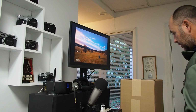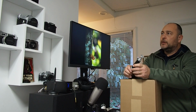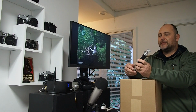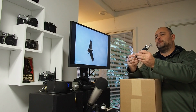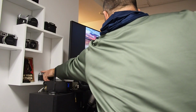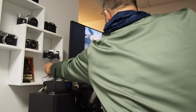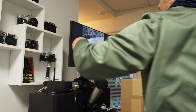Alright, well, it's time for another, yes, yet another unboxing. The other day I unboxed this, I think I got this with the, is this the Mamiya? Maybe. I got this little tripod. It's not the most practical thing and doesn't really work all that well all the time, but it's kind of neat. It came in the box. Once you screw it in there, it doesn't like to come back out very easily. But what I do like to use it for is as a display piece. I really like it.